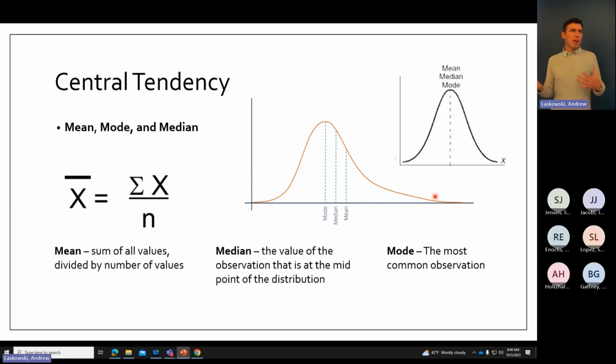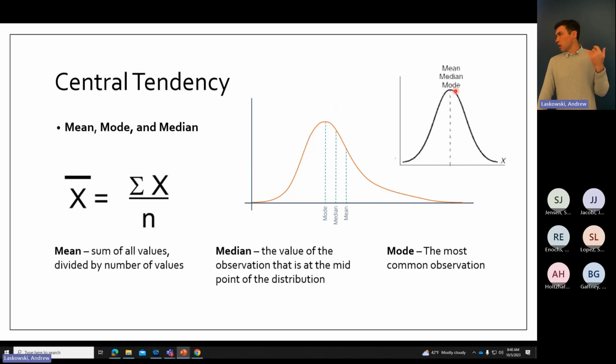Some other data sets might be different, right? But for most natural phenomena, including population characteristics, things of that nature, we typically do see these normal or close to normal distributions of the data. A perfect normal distribution has the mean, median, and mode all at the same value.